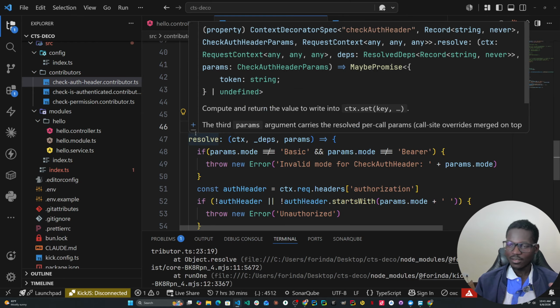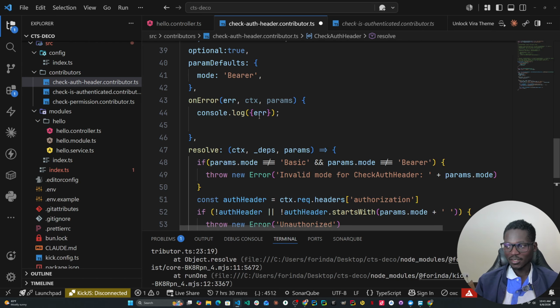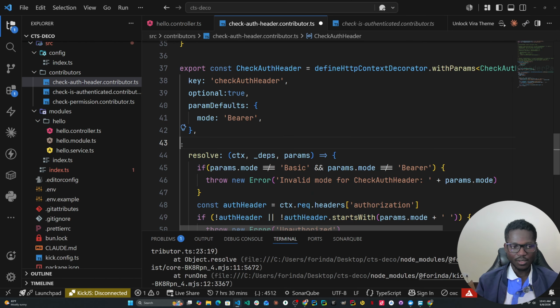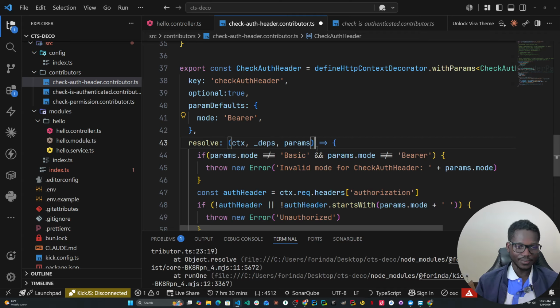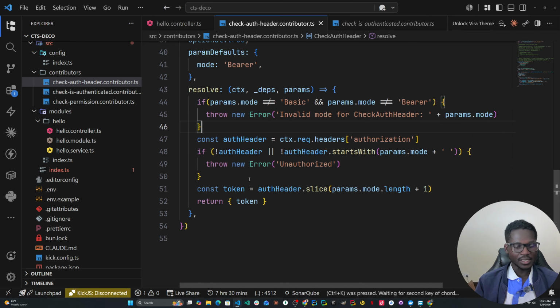So you can use this to maybe avoid throwing an error somewhere, but it doesn't matter, it's your choice on how you can use it. But for this, I'll mark it as true so that I'll throw error in the next section. So this won't be needed here. Okay, so we have that.